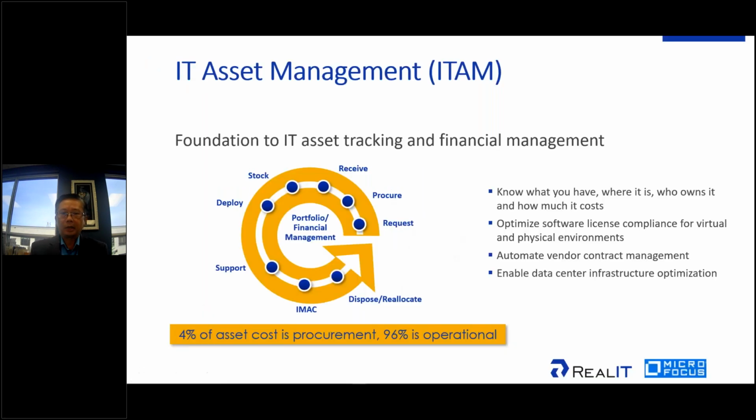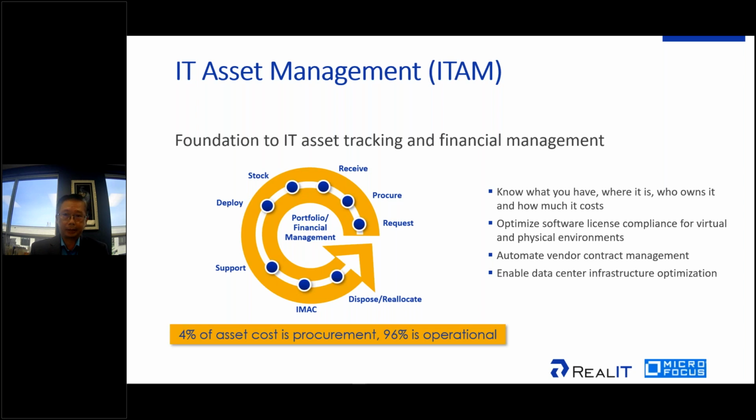We all have been very familiar with the concept of IT asset management, but actually it is more than just an inventory system. If you look at the IT asset management life cycle as a whole, you would see that it involves quite a number of enterprise organizations and departments, going from the user request to procurement to people who are receiving the asset, maybe putting it into your stockroom, and then going through the deployment process, maintaining it, administrating it, and finally retiring it when the asset is no longer in use.